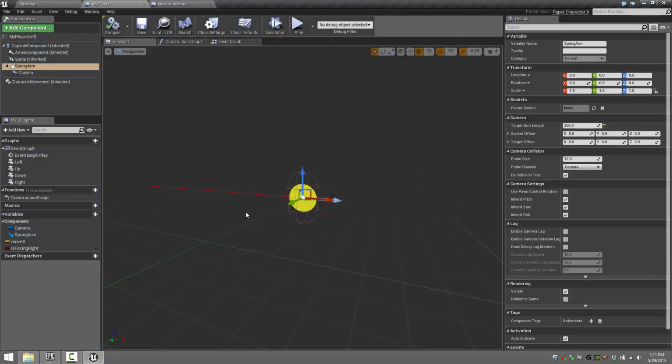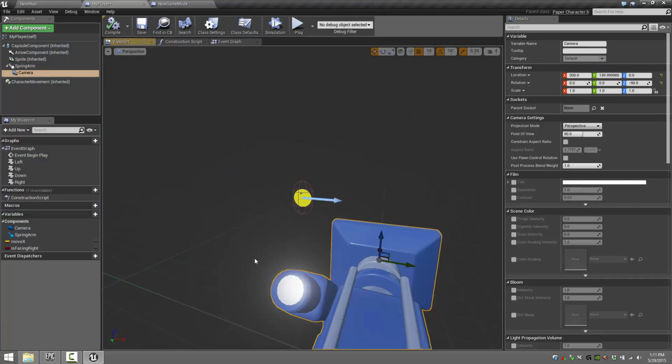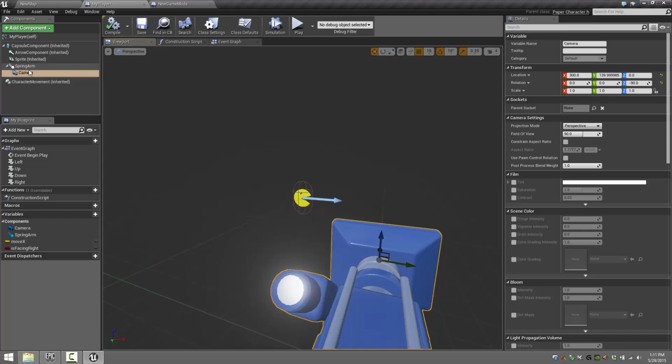Now the swing arm is at a weird angle, so we need to move everything back. But this shows you the component relationship, how things are related. So that I now have this component that is controlling this component, which is still part of our player. A bit confusing at first, but it does make sense.